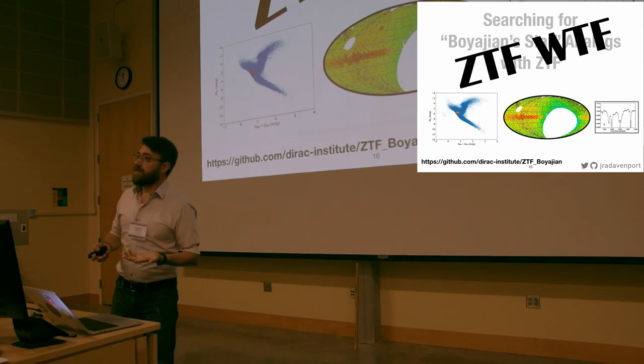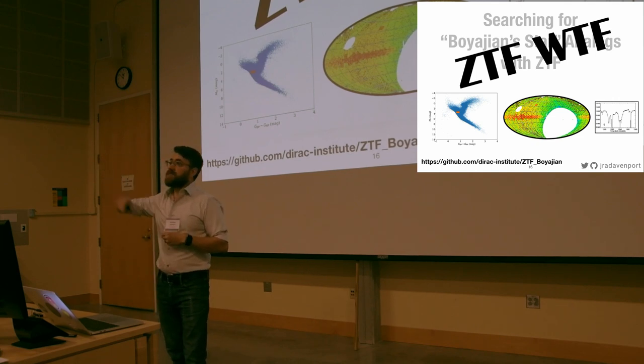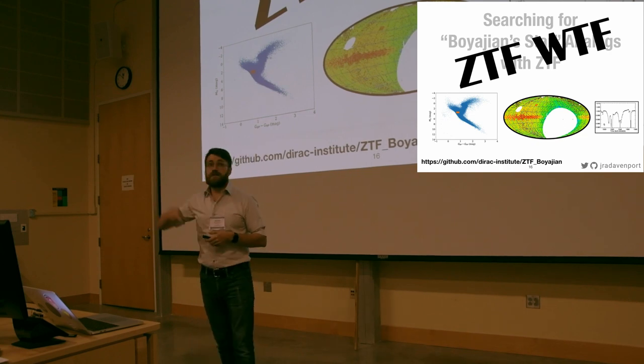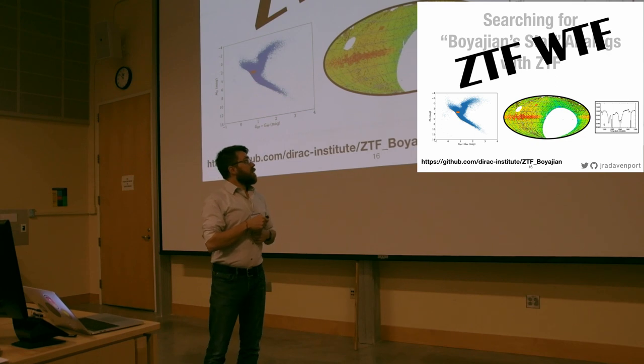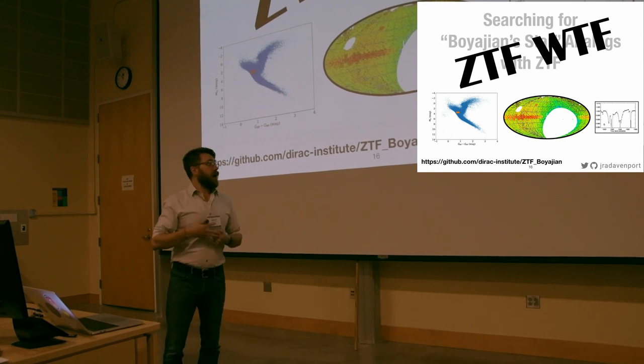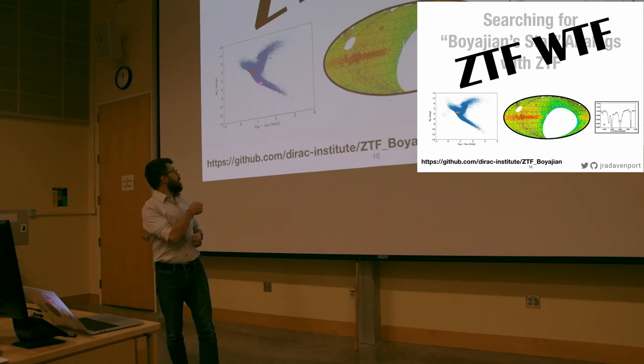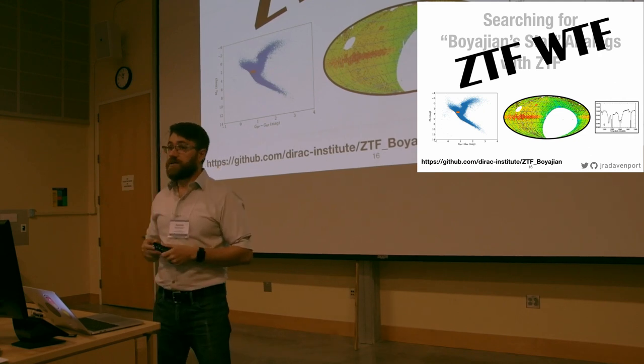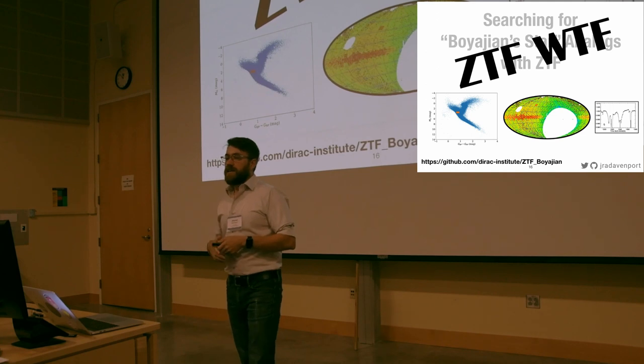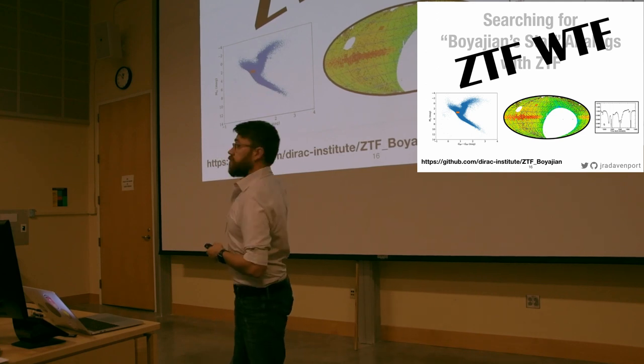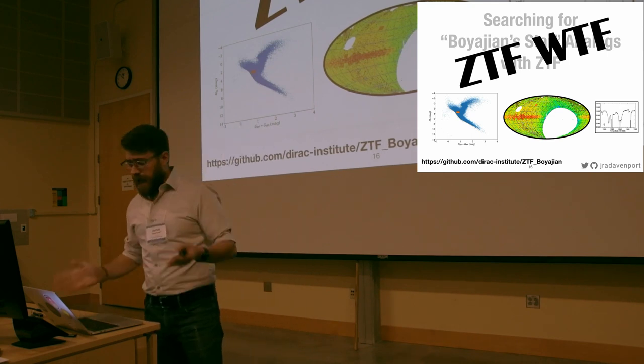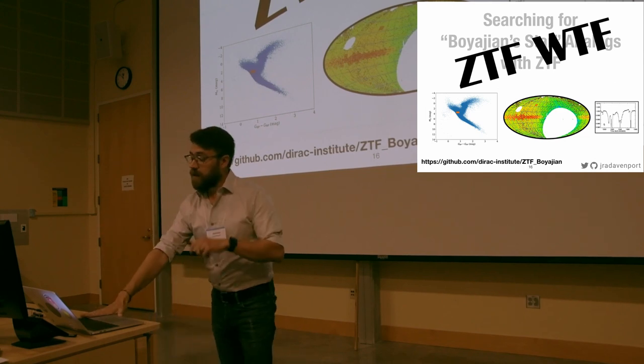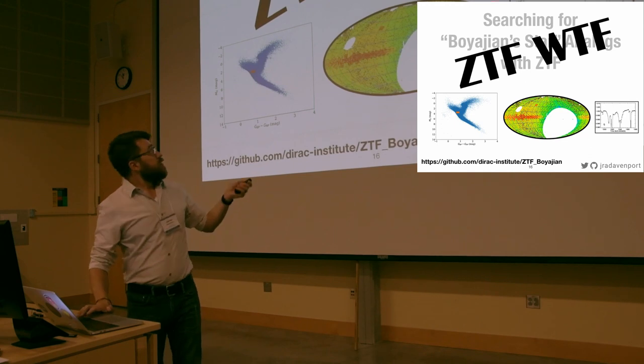That suggests that we should see several Boyajian star-like analogs in ZTF. Unfortunately, the light curves won't be as beautiful as in Kepler. Instead of seeing well-resolved dips, we'll see one or two data points that are abnormally low, 10 to 20% dips. So the project that we've begun using tools like Axis that we heard about yesterday, where we can easily cross-match Gaia and other data sets to select stars, is to go through and do this wholesale mining of the light curves. I have no results because we just started it a couple weeks ago as a nice group project to introduce ourselves to Axis and all the tool sets available.